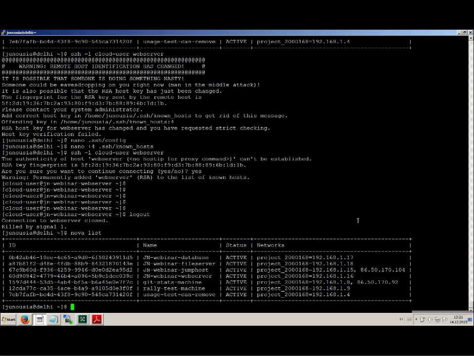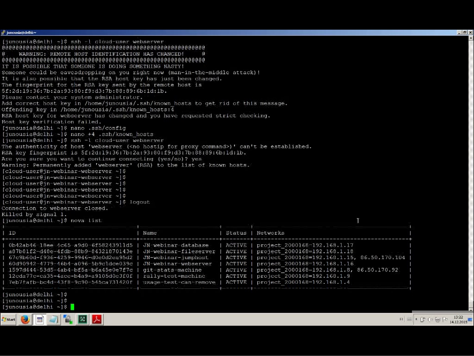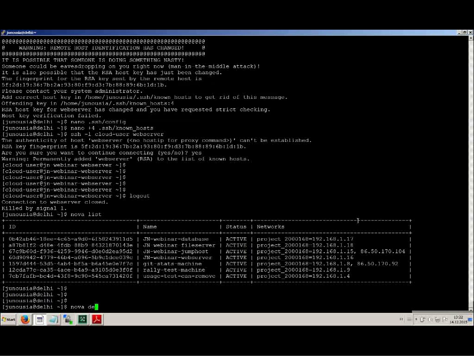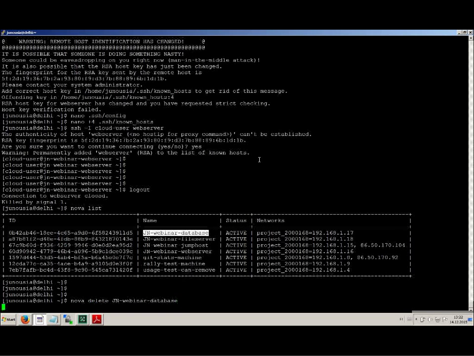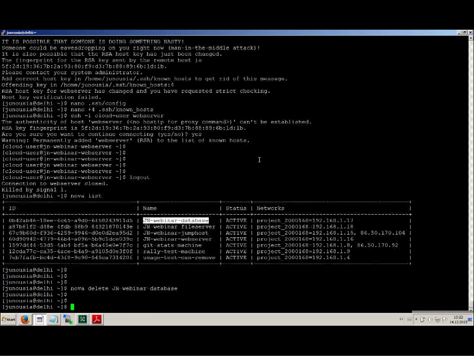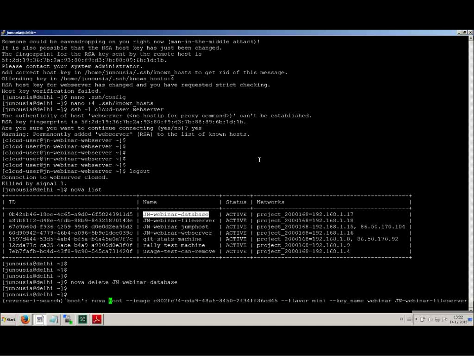Of course, going forward, we will talk more and more about automation and how things are done in a nice scripted fashion. But in this case, I can also do Nova delete. Let's say we delete our database server like so, and do the rebuild for the same database to emulate the same kind of situation.